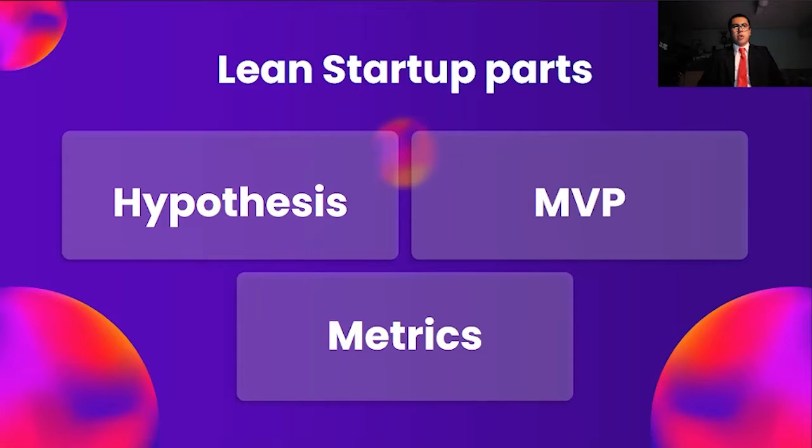The first one is the hypothesis. The next is the minimum viable product, or MVP. And the last is the metrics. Our hypothesis is that people want to learn through the internet. Our MVP is to offer a free Scrum training with the help of a platform like Udemy. And our metrics can be the total number of people registered for the training and their evaluations at the end of the course. Ratings range from 0 to 5, with 5 being the maximum.